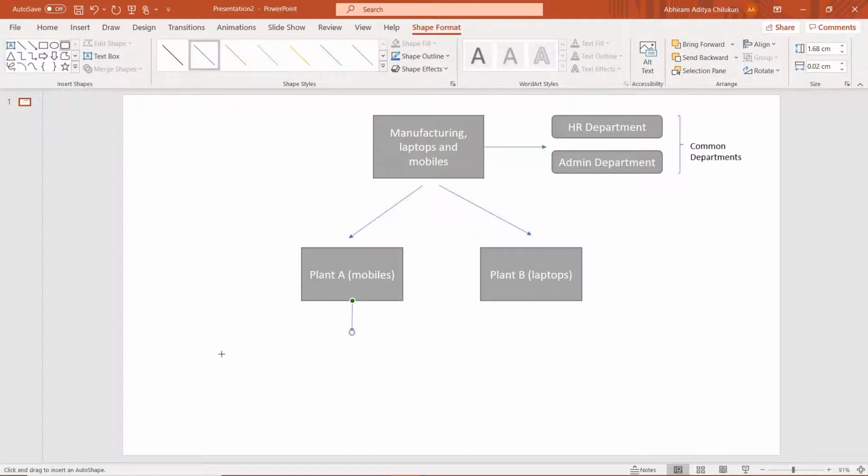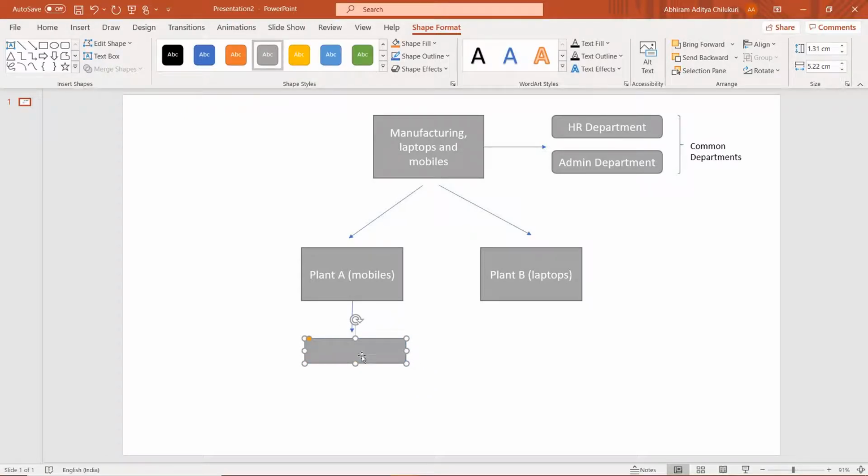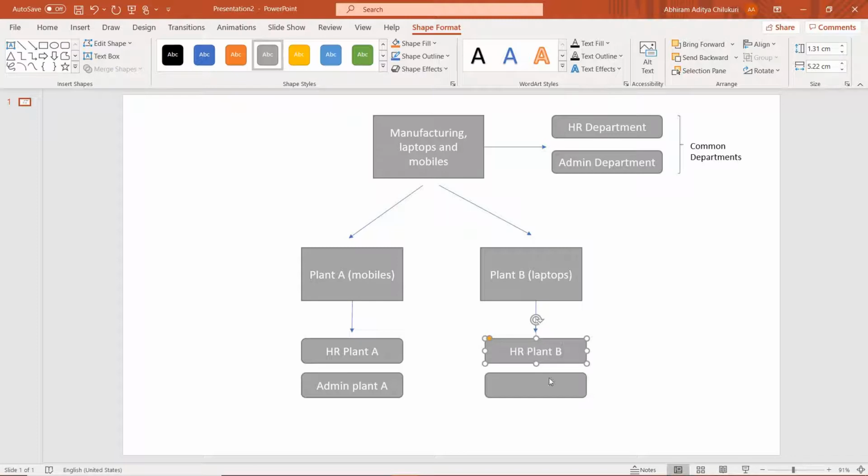So I have an HR department and an admin department for plant A, and the same for plant B.